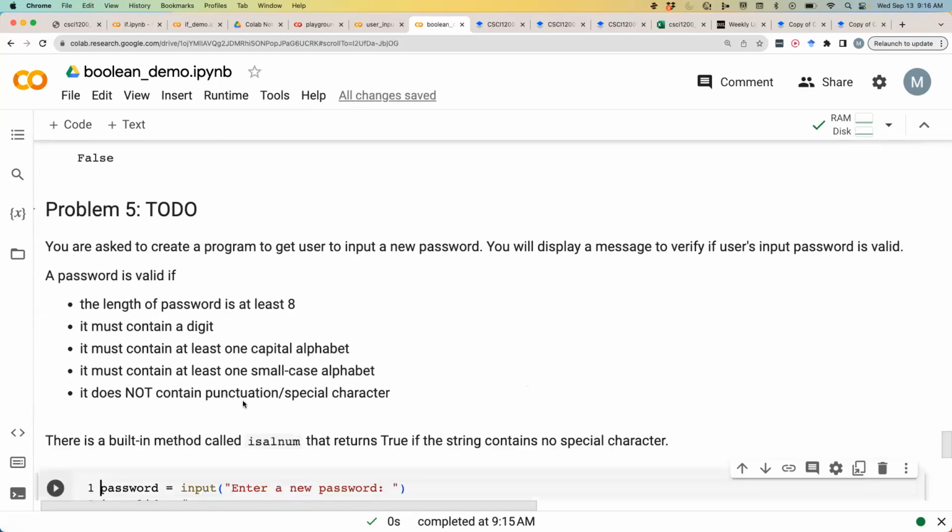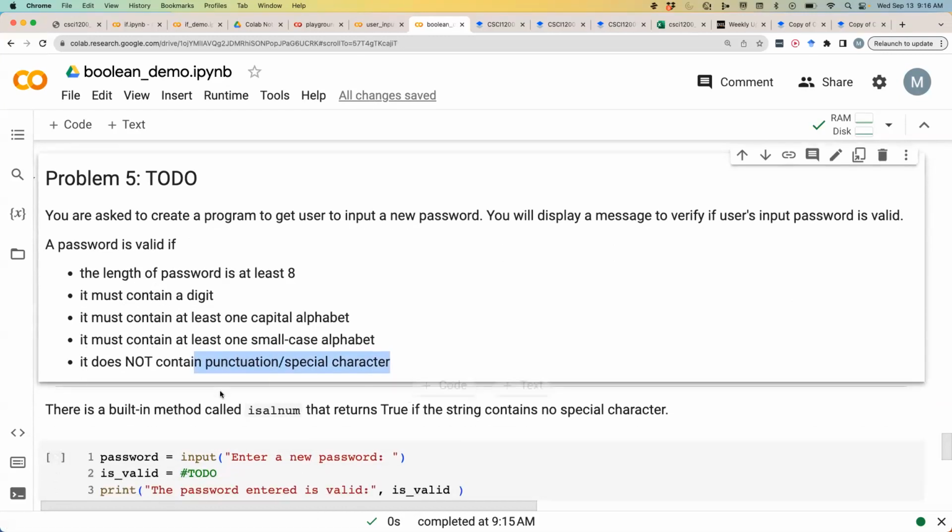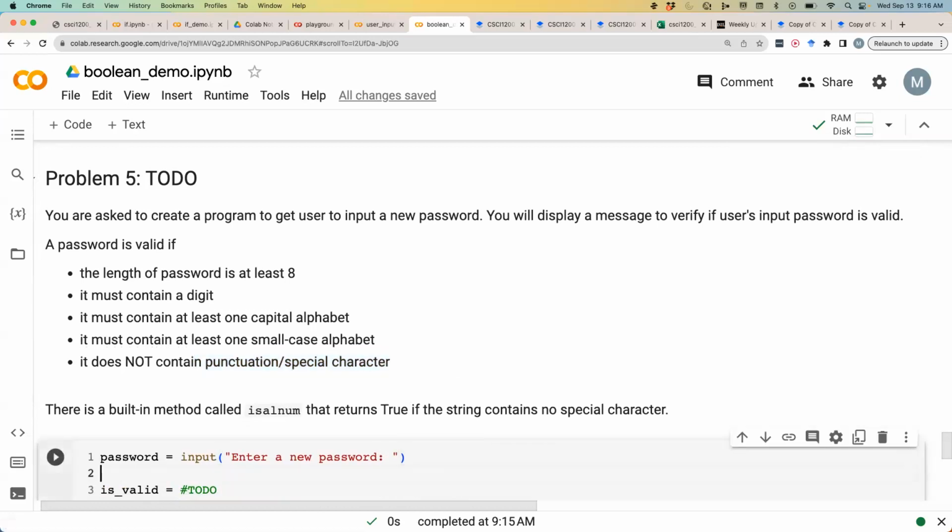This is good. It takes care of this condition here. So we know that it's valid has to be isalnum. We can create an expression: it's valid, it has to be password dot isalnum. It has to be true. It has to be alphanumeric only, and not contain any special character.